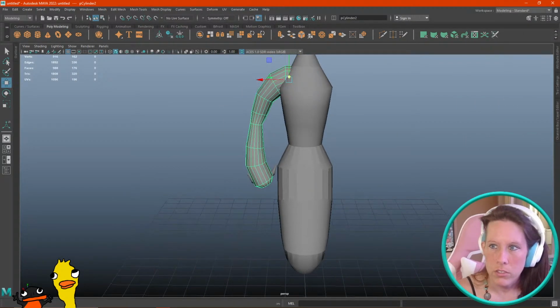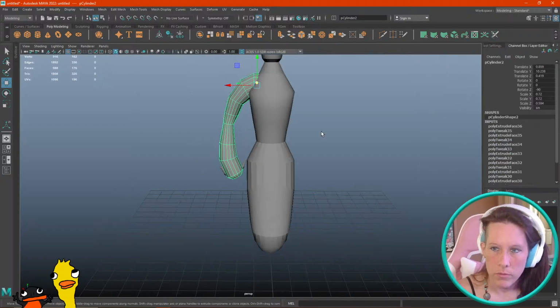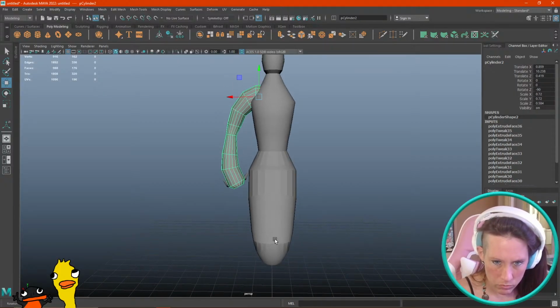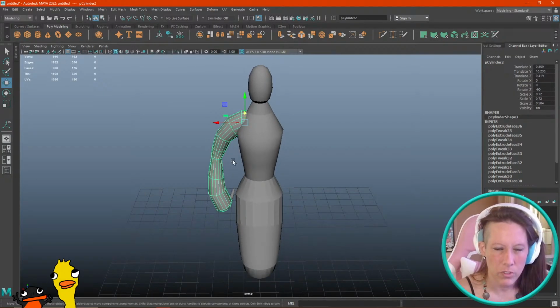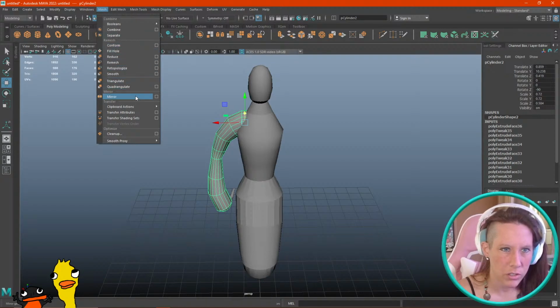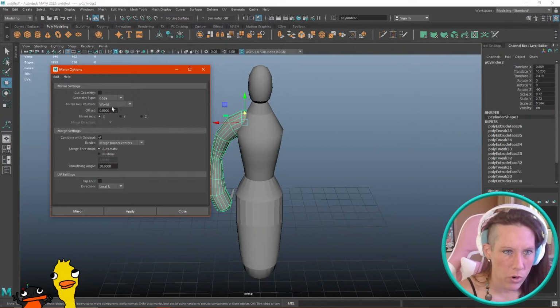So what I like to do for duplication, so tool settings, you know, that's fine. I want to move the center of this into the center of this grid, I guess. I mean, actually, I don't really think I have to do that. Let's find out. So I usually have my object selected. I go to mesh, mirror options, this little box right here. And I do a copy, world. It's going to be in the x-axis.